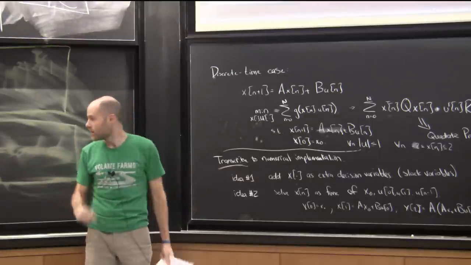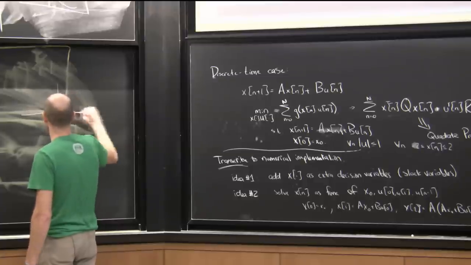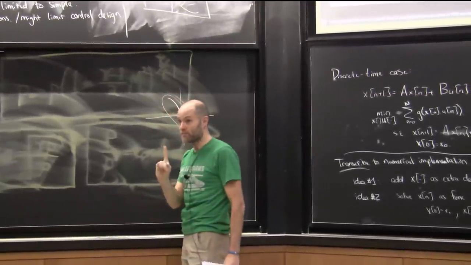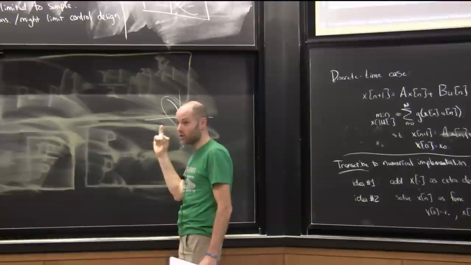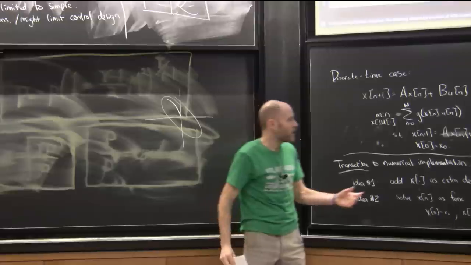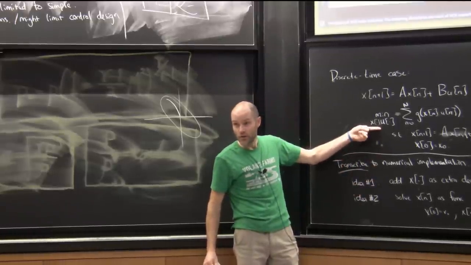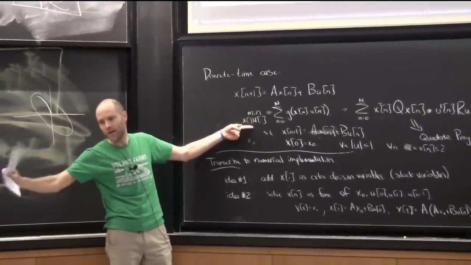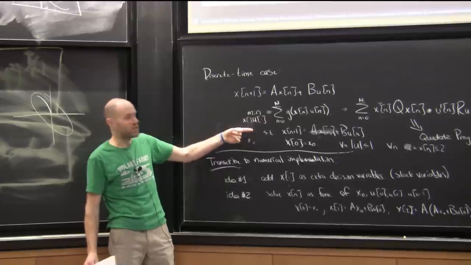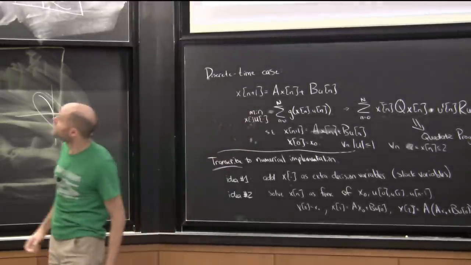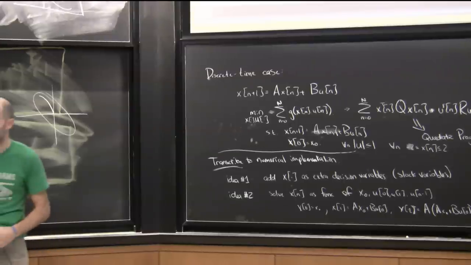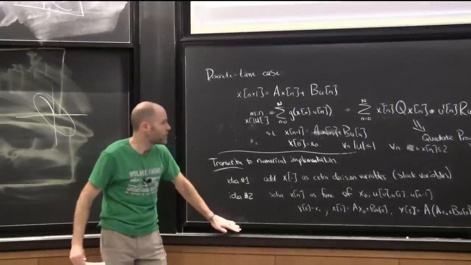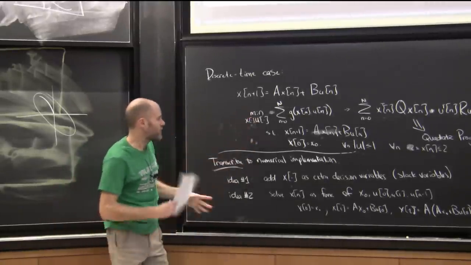So if I have my quadrotor stabilizing at the top, and I want to find a whole family of solutions that are going to get here, this is just examining one solution to get me back to the goal. Adding the x as a decision variable is just a way to hand it to the solver. It's like on the algebra you're doing on paper, I made an extra variable to make the algebra go through. The formulation I want it to solve is that one, which is just minimizing over u. X is only a helper to help me type it into the solver. This one we tend to call direct transcription.